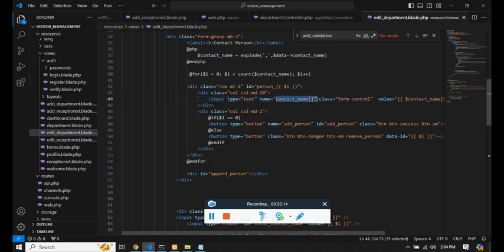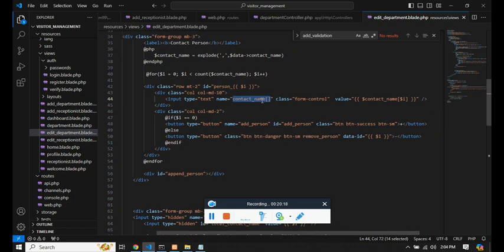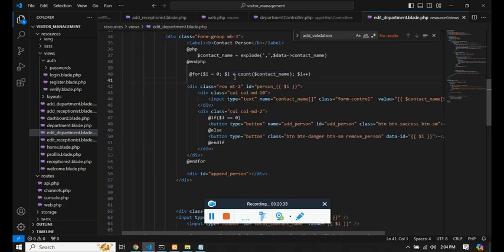As I said, this is going to be the array, and here we can access the array with the index number. So I have passed the index number 0, so since it's a for loop, it would start from 0 and it will stop at the last one, using count. If we have 4 values, the starting one will be 0 and the last one will be 3.